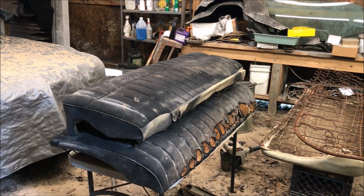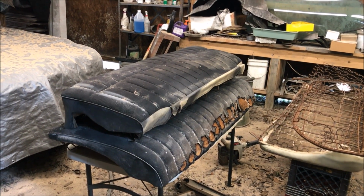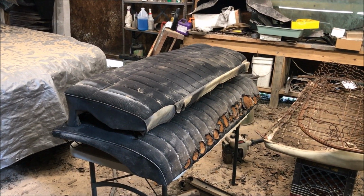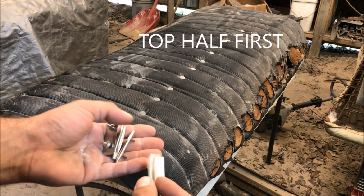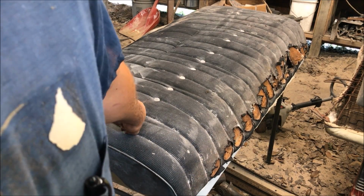So this video is meant to be used as a guide, just to give you an idea how to do your own project. These rear seats usually always come out perfect, so this is definitely a DIY project that anybody could do. Look on your seat for any medallions, any emblems, any buttons. Some cars you may end up having to reuse, stuff like that.